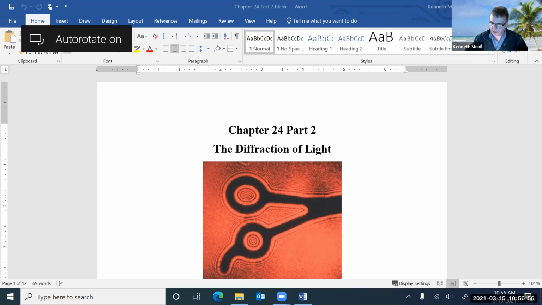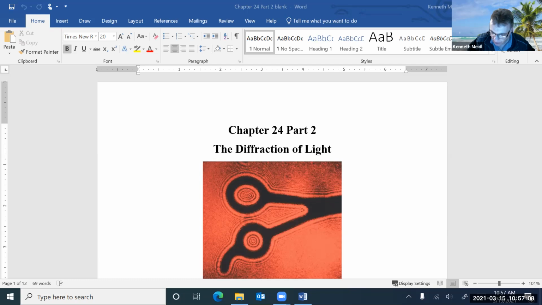Let's just keep taking a look at some of these properties of waves and see if they pertain to light waves. So we kind of started down this path a little bit in physics 142 by just looking at general properties of waves. That would be the reflection of waves, the refraction of waves, the interference of waves, the diffraction of waves, the possible polarization of waves, and the dispersion of waves. And so those are just general wave properties. We'll start looking at those one by one and just see what kind of trouble we get into here in chapter 24.